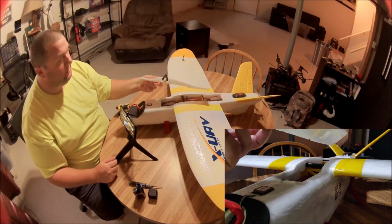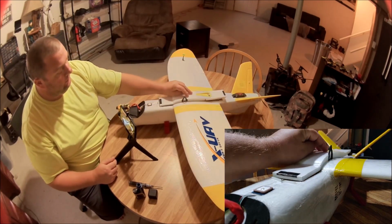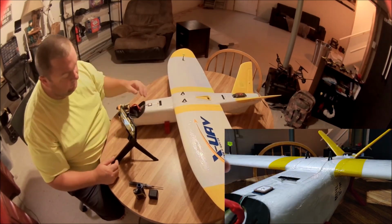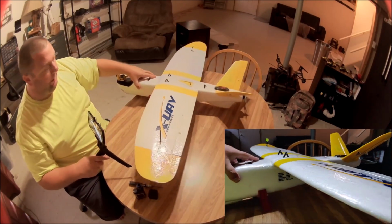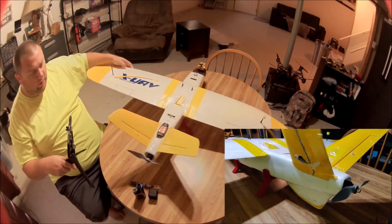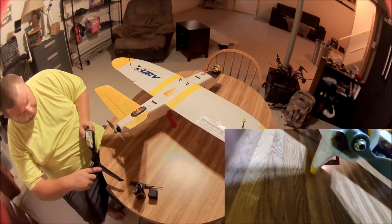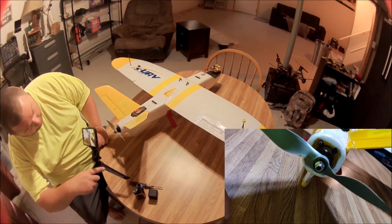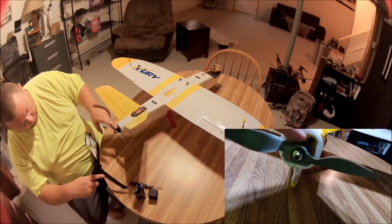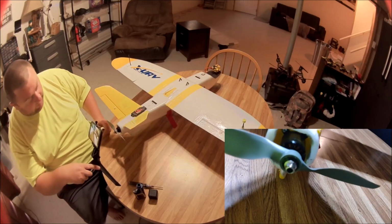I mean, I'm using a 60 amp Skywalker ESC. We've got a 2216 Sunny Sky motor in the back. Oh, I did 3D print, though, in PETG also a motor mount, and see if I can get in there. You can see it. Yeah, there it is. Because that allows a little more airflow. It sets the motor off of the mount a bit and allows some airflow, to keep that motor cool.